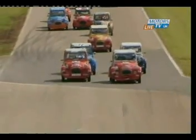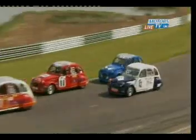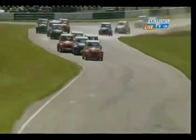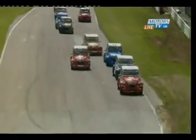Now this is what the rolling start should have looked like. The four at the front, two by two, down towards the S's. Sammy Fritchley leads the way, and David O'Keefe in 42 goes blasting round the outside, almost runs out of road and should gain a place there. Yes, very much so, almost runs out of road, but there again, he kept the motor on.